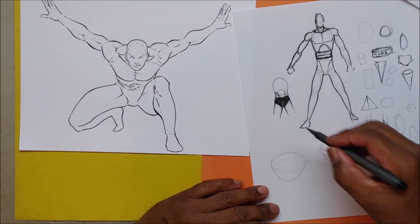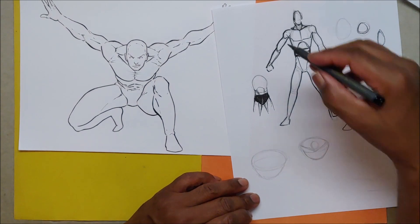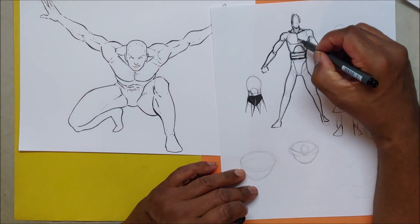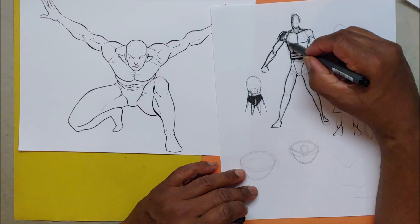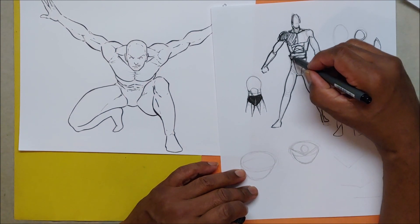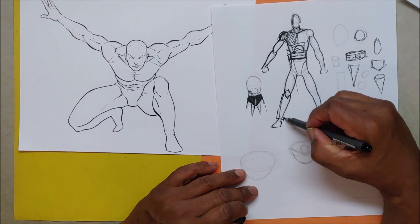If you have somebody with armor on, this is about the best I would do as far as adding muscle. If it's a thick person I would give them some size, but this is all you really need - just this basic shape. You can even do less than that, because if you put the armor on the guy, all of this stuff is going to get covered up anyway. So however I put armor on this guy - let's say he's got a sword, knee pads, armor boots, some kind of design with bolts, and armor leg plate covers.